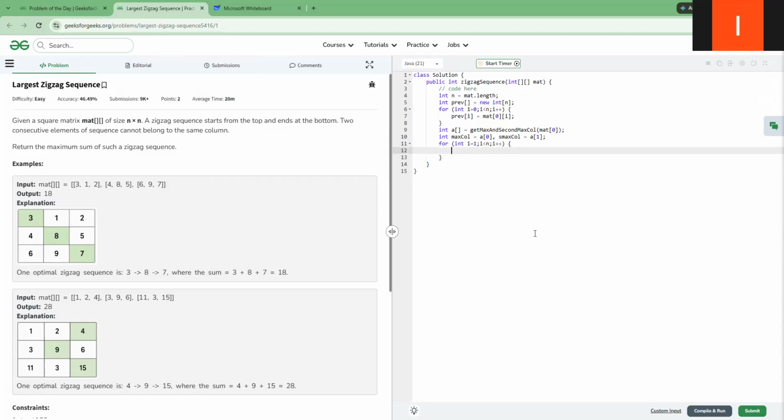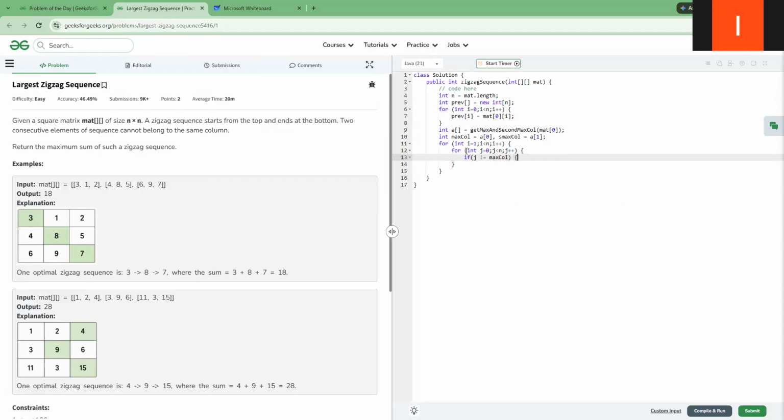Consider if I'm on this element, for int j equals 0 to n, we have to traverse each and every element. And I will check if my j is not equal to my maximum column.